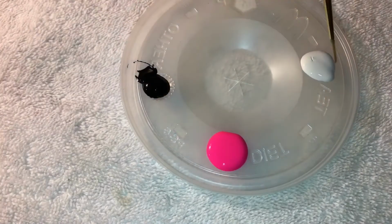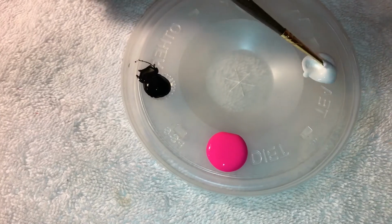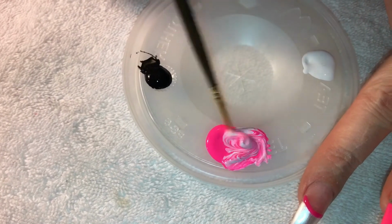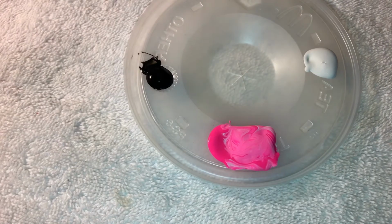Okay, I'm back, and I've got my 3 paints in here that I'm gonna be working with. My hot pink, I always like to add a little bit of white to it, just so it's not so transparent. When you put it on, you add a little white to it. And then see it, it's still a beautiful hot pink, but it just is brighter then.